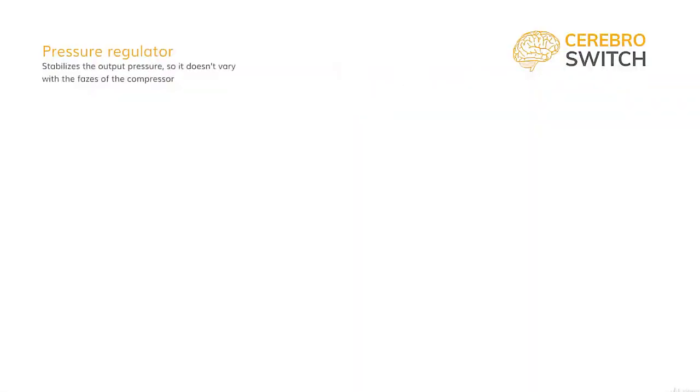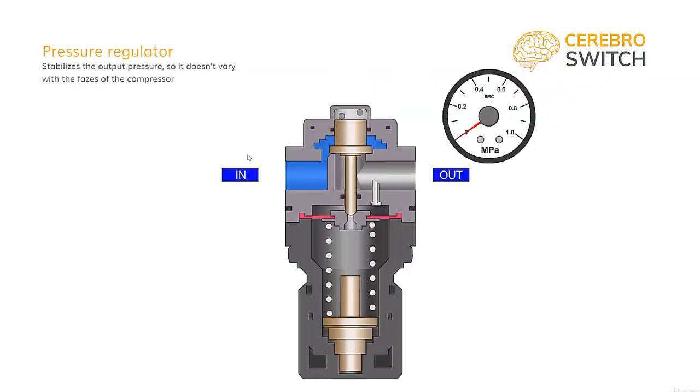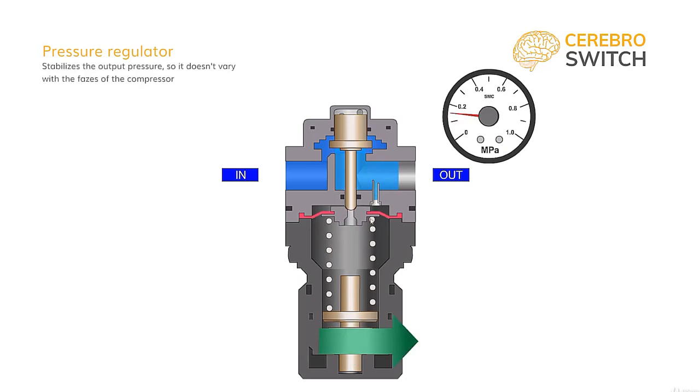To understand this quicker and easier, imagine that everything before the pressure regulator, to the left side, air tank, heat exchangers, tubes, are a tank of pneumatic air. And let's also imagine that on the other side, all cylinders, tubes, valves, and so on. In this animation, the indicator is showing us the out pressure. We should also keep an eye out for the reading. The main valve on the top opens and closes the air path according to our adjustment. When we rotate the screw, a spring compresses and pushes against the main valve with a rigid disc.